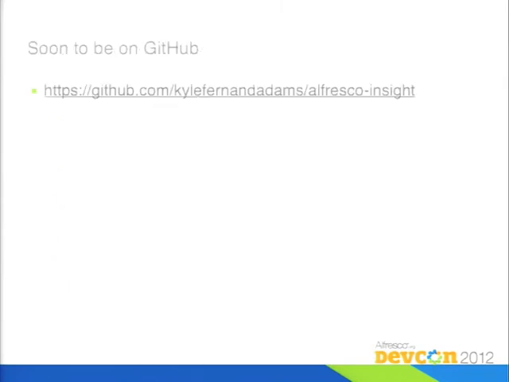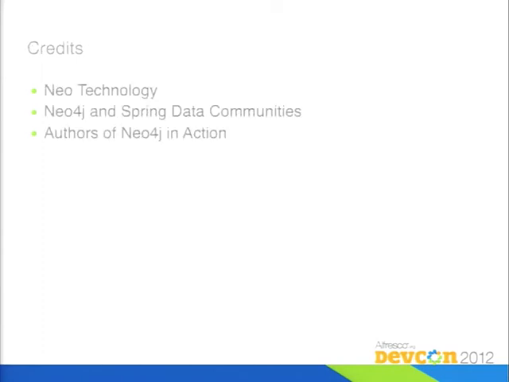So soon to be on GitHub. I'm going to do some cleanup and then I'll push it out to GitHub. But if you're interested in looking at the code, just let me know and I'll try and expedite that process. Also, credits to Neo Technology and Neo4j and Spring Data communities. A lot of the data that I pulled for this presentation comes from their documentation and also the Neo4j in Action book.